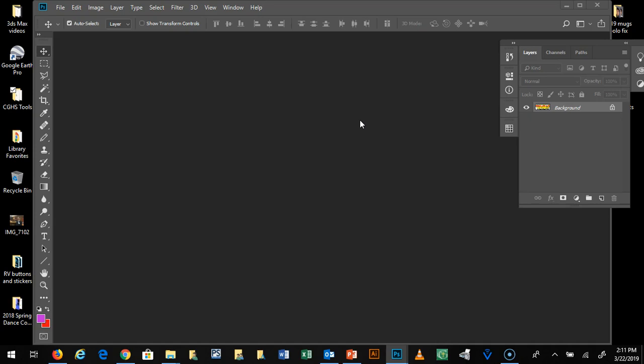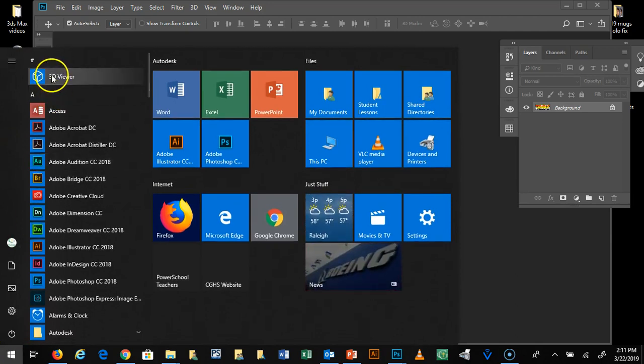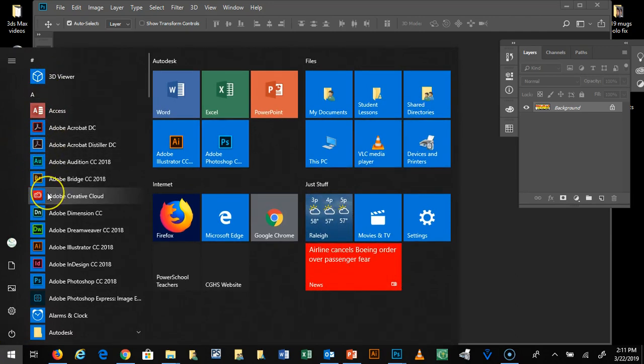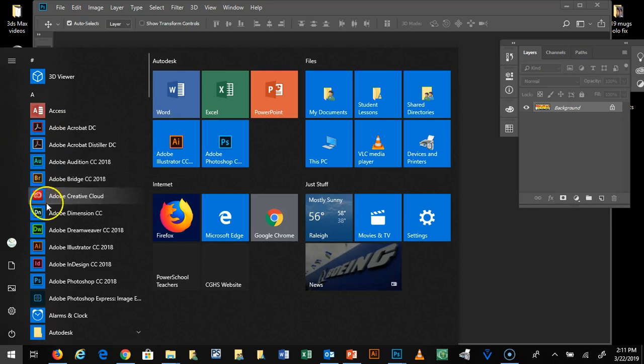Hopefully you guys have made sure that Photoshop works on your computers already. If you haven't, the way to access it is you go over here to the Start menu, over here where all the programs are listed. This is all alphabetical, and Photoshop is in the first section, and under the A's, go to Adobe Photoshop, right there.